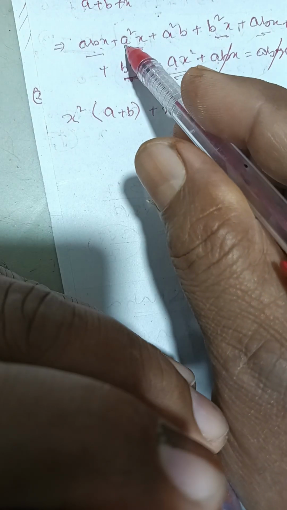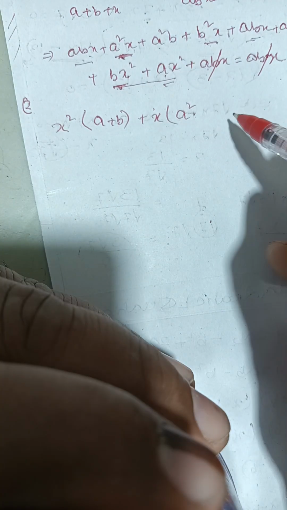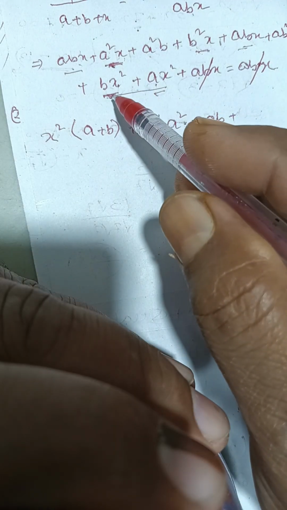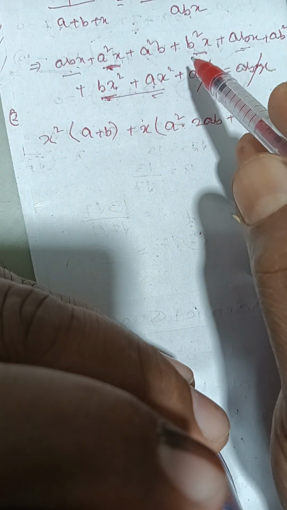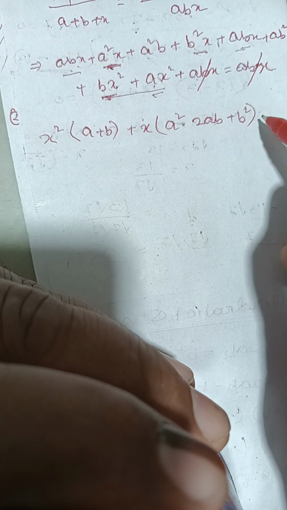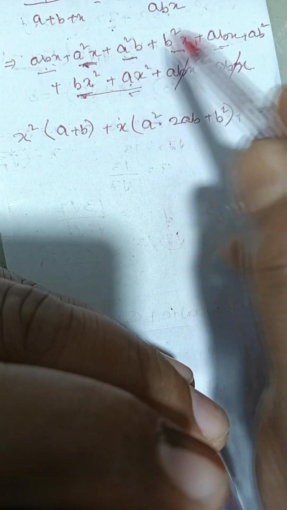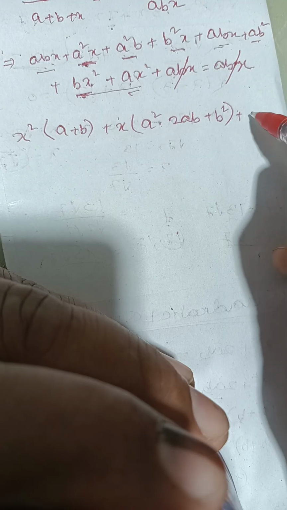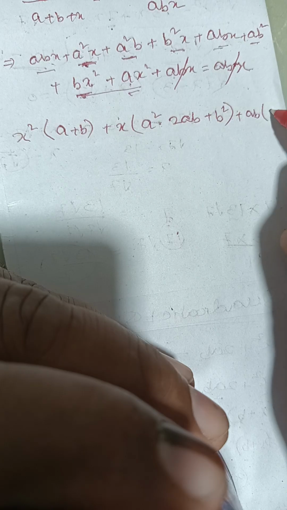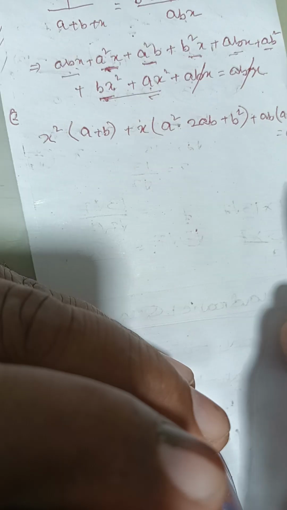When x is common from here, it will be a square. You see abx and abx, 2abx. X is taken common, so it remains 2ab. Now bx, b square x, so x is taken common, so it remains b square. Okay, then you write plus. Now two numbers remain, it is a square b and it is ab square. These are two things remain. So in between a square b and ab square, you can take ab common. So when ab is taken common, it remains a plus b. And right hand side is 0, nothing is there.